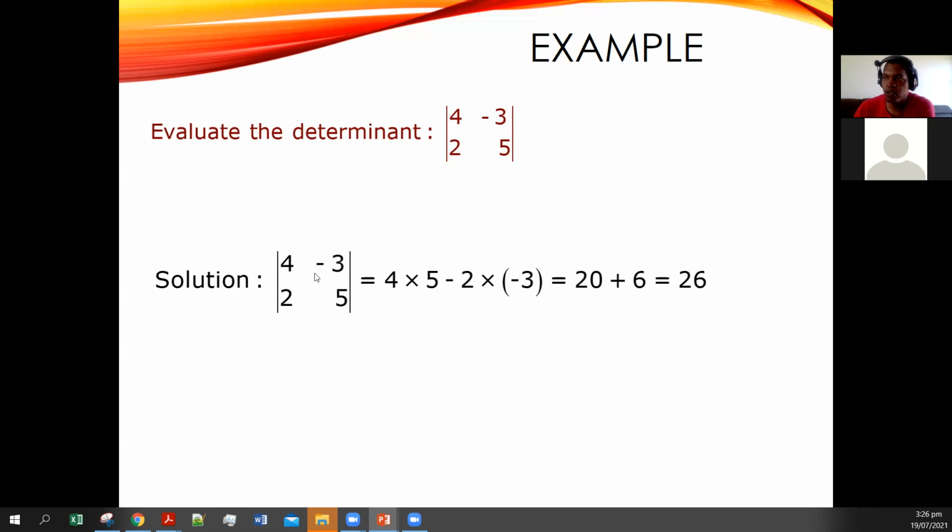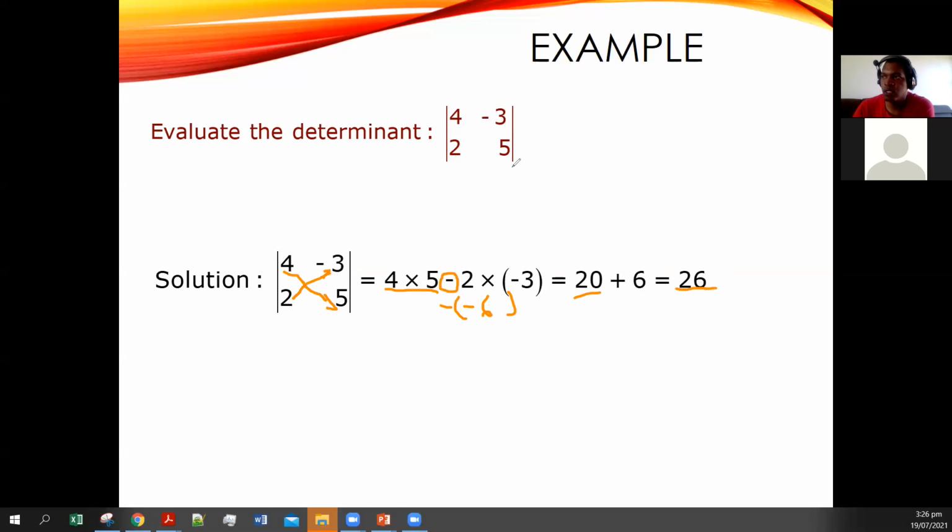So I have 4 times 5, we multiply it with the 5 over here, and then we take the 2 and multiply it with the -3, and this minus is what we have to put in between. So 2 times -3, that's what we will minus. So 4 times 5 is 20, and 2 times -3 is -6. So you will see that we have a bracket minus minus. So that minus minus changes into a positive, and then we will get a positive answer over there.